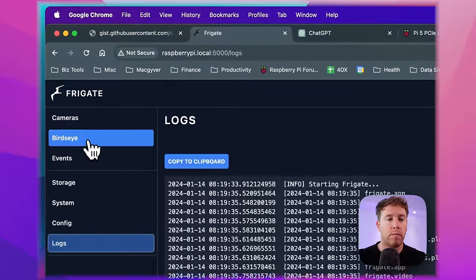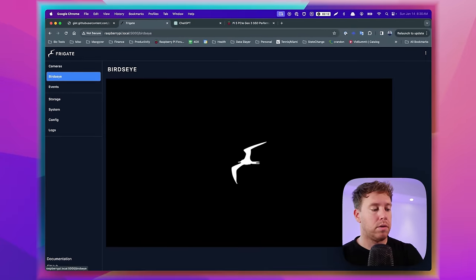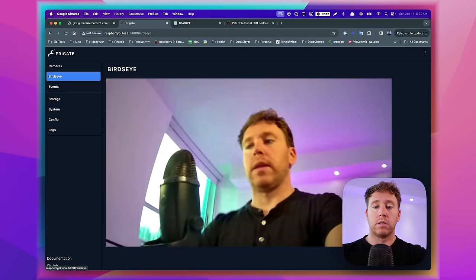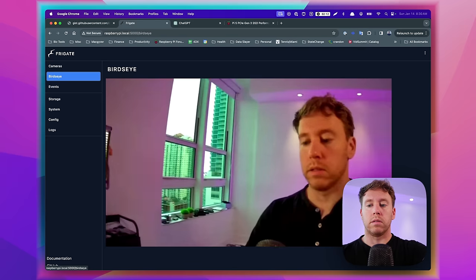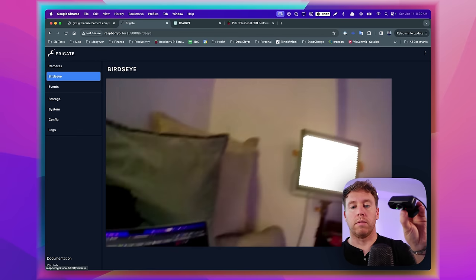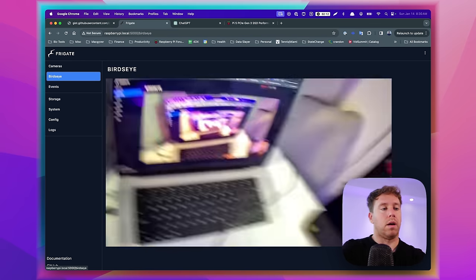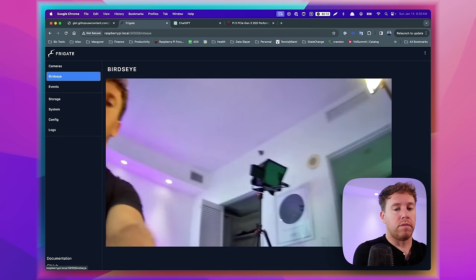And then if we go over to Bird's Eye, we should be able to get a live feed. Sometimes you gotta play with the camera to get it working. Oh, there it goes. So you can see right here, see everything that's going on. So it looks pretty good. I can even get trippy here and go, whoa. Yeah, you can mess around with the quality and stuff like that.